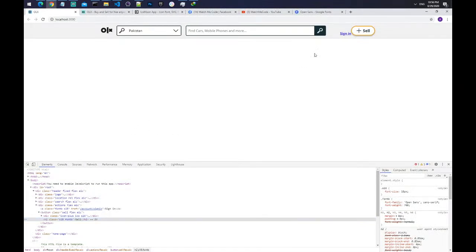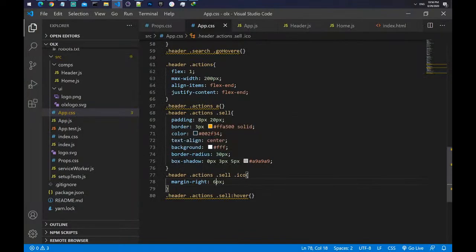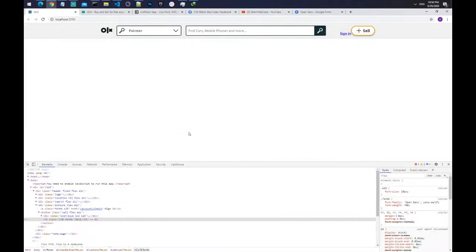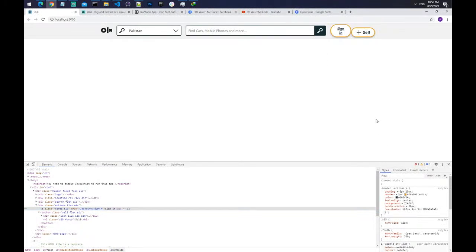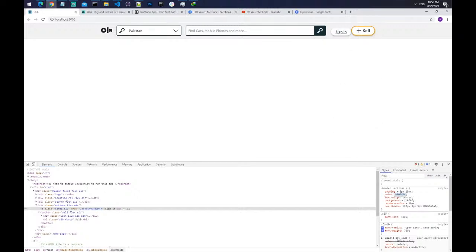Perfect. Now we need to change for this sign in, and I will just copy and paste for sign in. But I don't need this border, and we don't need, just remove the box shadow. We don't need the background, we don't need border radius, and we don't need the padding.